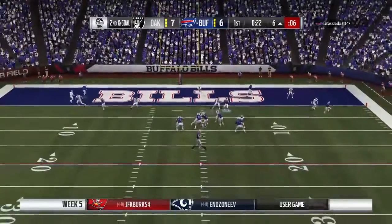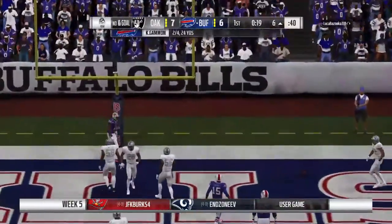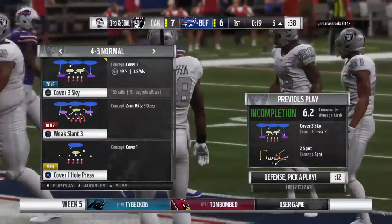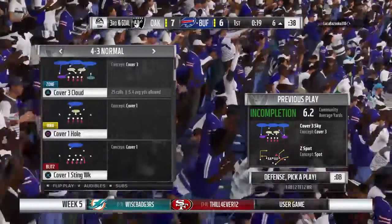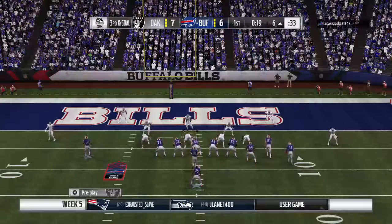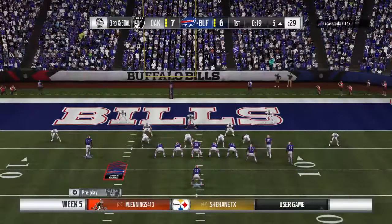Now a shotgun snap as they'll look to throw. Throwing over the middle, but it's incomplete. Cooper was the intended target, and it's 3rd down. Those throwing windows get a lot tighter near the end zone, don't they? And here's the thing. You already probably have 3 points in your hip pocket. You force a throw here and give up an interception, you come away with nothing. Especially tough in the middle third of the field where he threw that one.